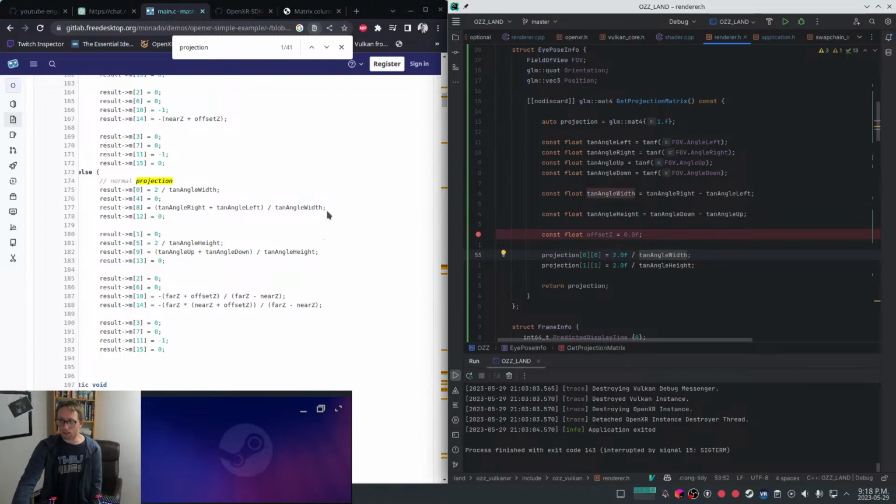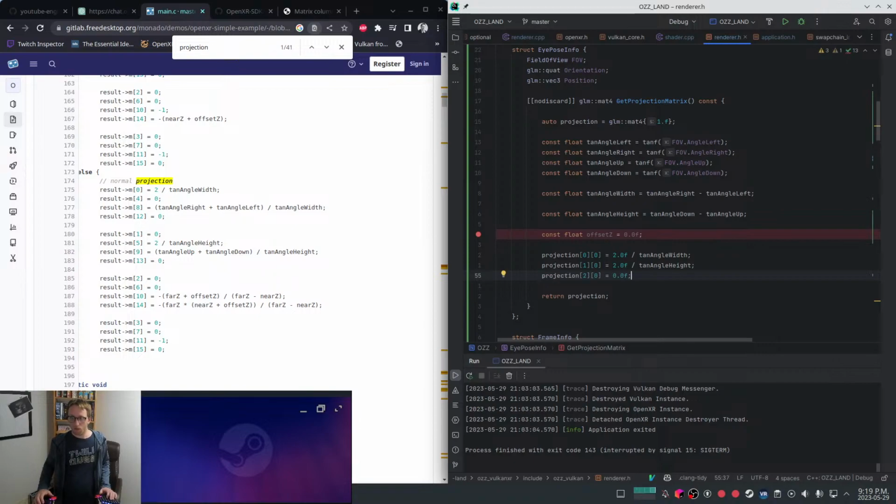So 0,0 is correct. That goes to 0. 4 is 1,0. This is 1,0. 8 is 2,0. Oh, so we're doing the 4 is 0. This is 0.